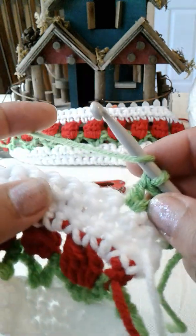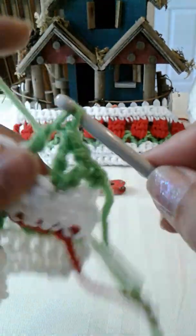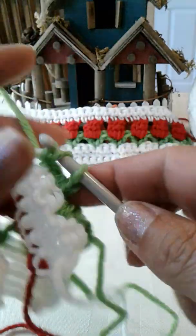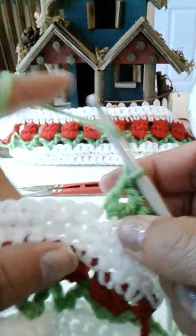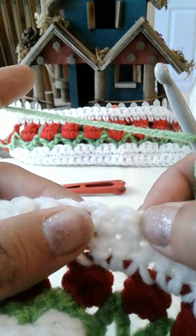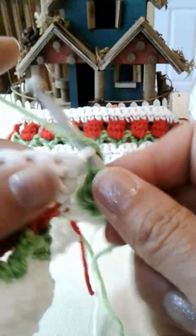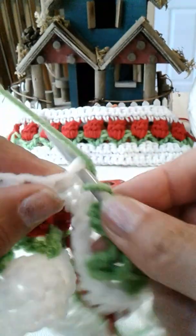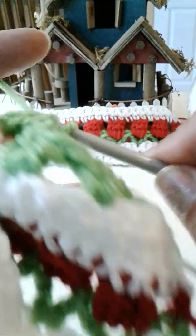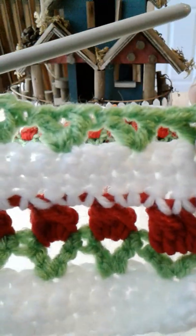And then we'll make another V stitch. We'll skip two, 1, 2, go into the third, make another V stitch, and then we'll make another V stitch, skip two, 1, 2, go into the third, chain one, double crochet. Then to make our next one, we'll skip 1, 2, go into the third, make a double crochet, chain one, double crochet. We'll do that all the way to the end, and I will meet you back.